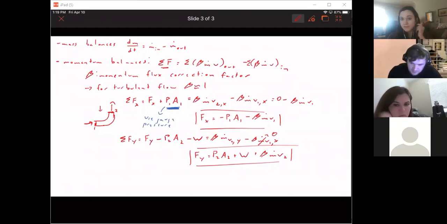And it can be more complicated than that, and it will be more complicated than that. You could have multiple things going out, just like in the homework you had a splitter where there was one stream of water going in and 2 going out. For example, you might have negative velocities. So for example, if it went out down instead of up, then you would plug in that y velocity as negative v2. But that is the basic procedure.